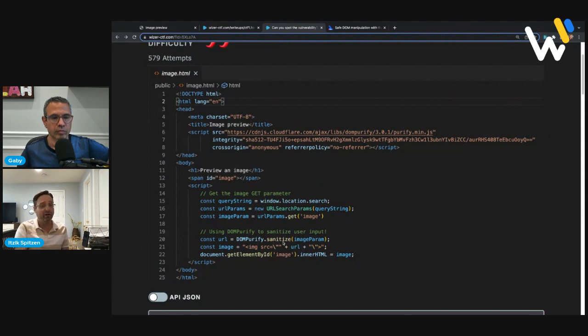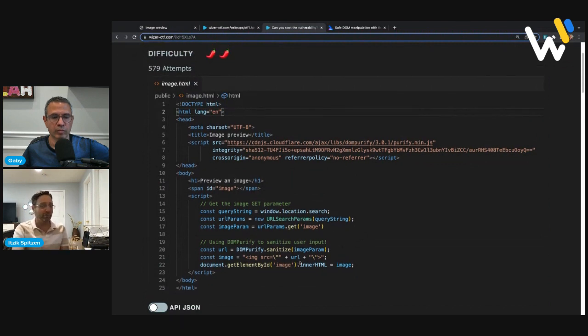But the mindset of the developer is, I'm protecting my user input by using DOM Purify to sanitize the parameter, and then I'm planting it under the source. If I run a few tests, if I try to close tags or do things that are obvious on XSS, it will block me. Okay, so that's the mindset of the coder. So we got here basically somebody that wrote a piece of code. They did sanitize the input like it's advised. So they're aware of the risk. They used DOM Purify, which is a library that was meant for this.